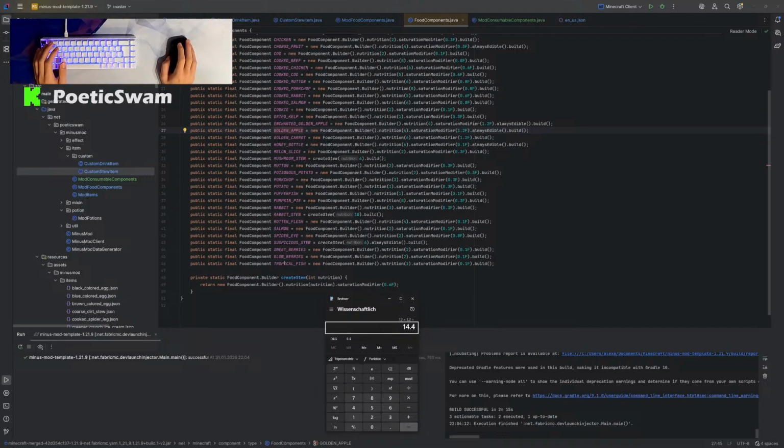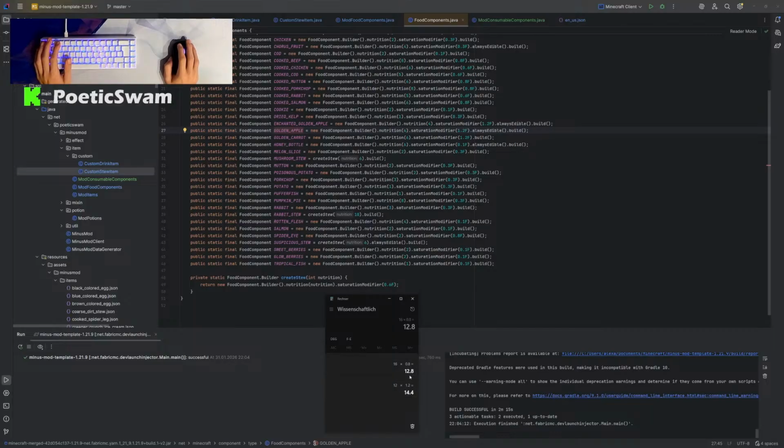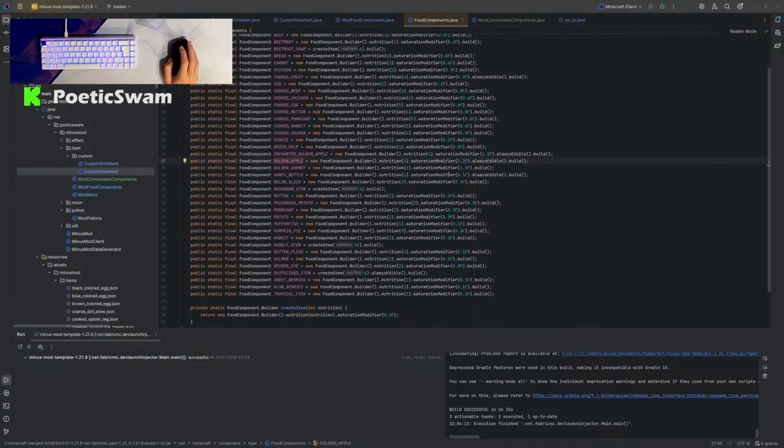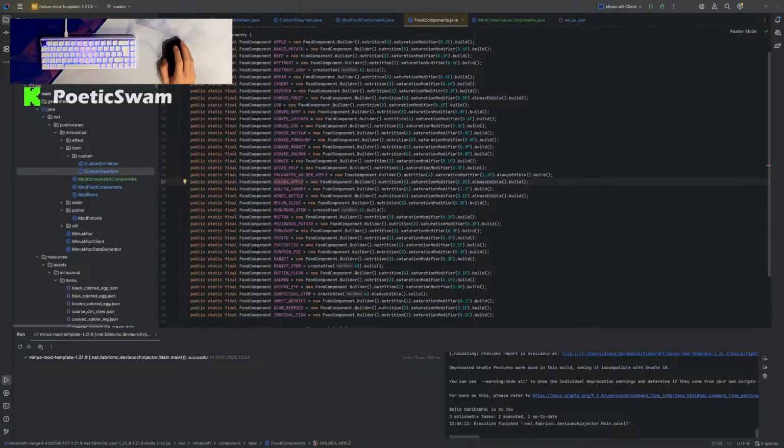Wait, do we have a steak? Where is a steak? Should be undercooked beef. 8 at 0.8. So that is 16 at 0.8. Is literally 12.8. And this is 14.4. This isn't much better. My people, this is not that much better. Steaks are the new meta. I'm telling you. The golden carrots aren't worth it. They give you like 14.4 instead of 12.8. That is 1.6 more. That is not a lot.